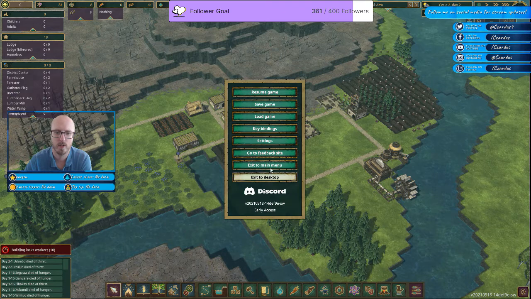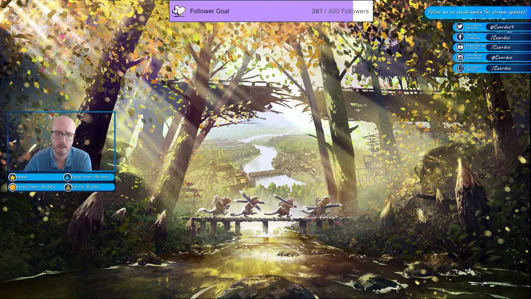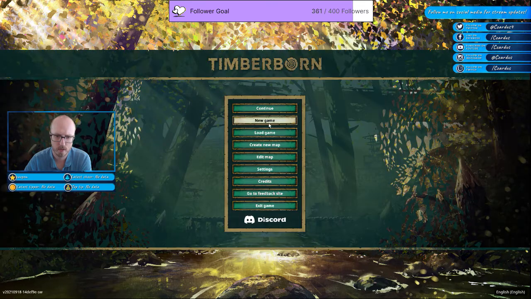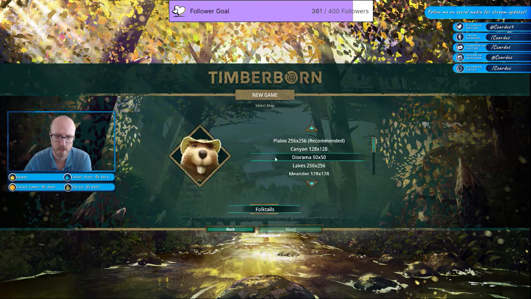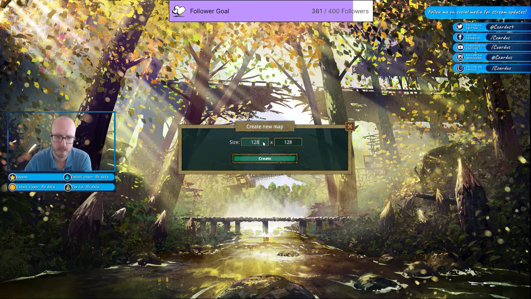So we can go back to the main menu. Yes, that's fine. We can do new games, the different factions. We can't see these maps, though, unless we open them up. We could create a map. How big can we go? We can go very big, apparently. Let's start at 2,000 by 2,000 and see what happens.